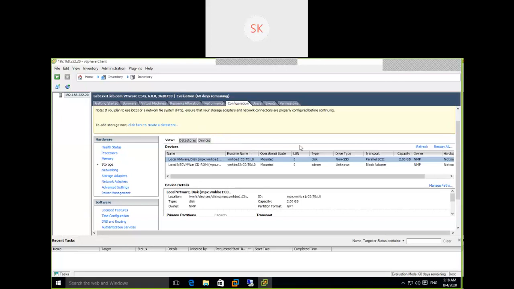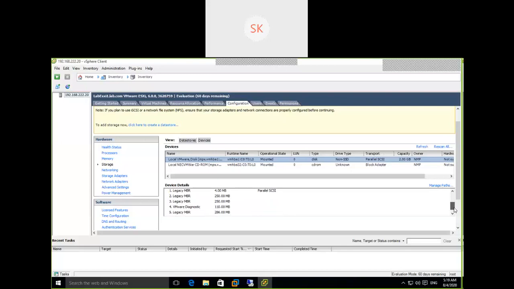Under these devices, for this particular virtual machine which we created in VMware Workstation, we created one hard disk with a size of 2 GB. What local devices are available? One CD-ROM is available. What disks are available? Everything is displayed over here. We are going to add one more hard disk to the system, and see what we can do with that particular hard disk, how the storage works, and what options are available to perform on that respective device.